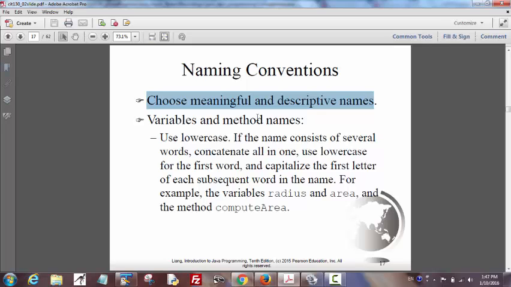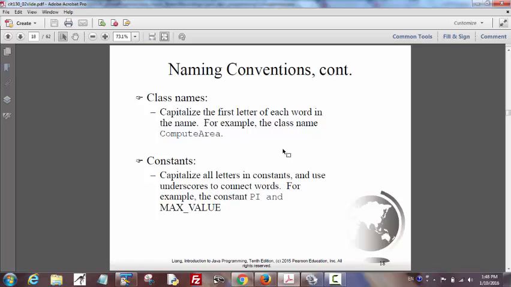Naming conventions: choose meaningful and descriptive names. Avoid using variable names like ABC or capital or anything that starts with a capital letter. We also use this camel case methodology to name our variables. So if they're created using multiple words, again, start with a lowercase and then start with an uppercase letter for every subsequent word. Don't make these names too long and also don't make them too short. So again, you can read up about this in your book also.